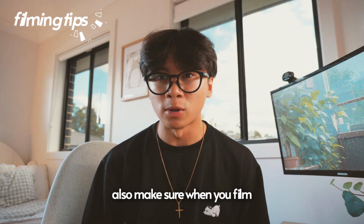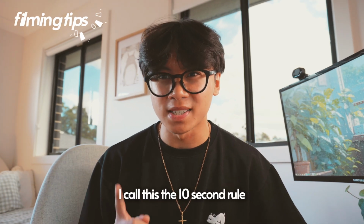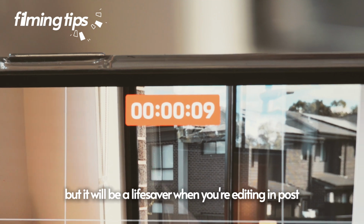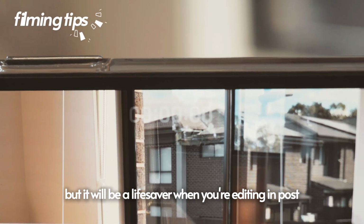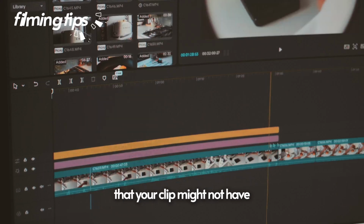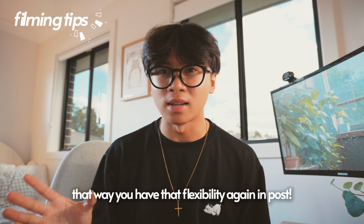Also, make sure when you film, you're filming a clip for a minimum of 10 seconds. I call this the 10-second rule. Trust me, 10 seconds seems small, but it will be a lifesaver when you're editing in post. Sometimes you need just that little extra 2 seconds that your clip might not have. So film a little bit longer than you think you'd need. That way you have that flexibility again in post.